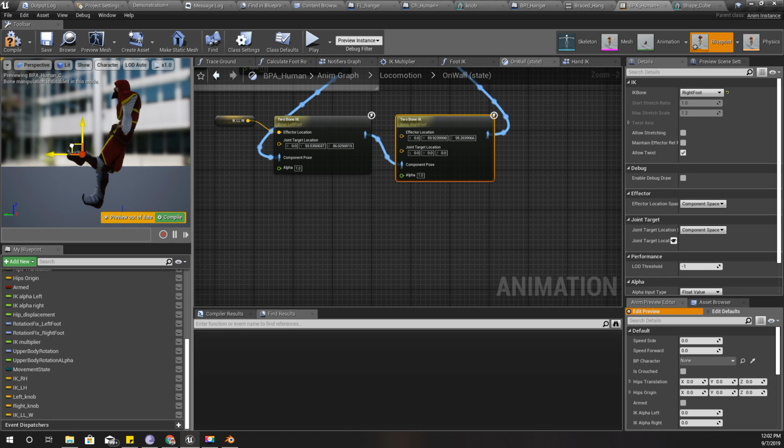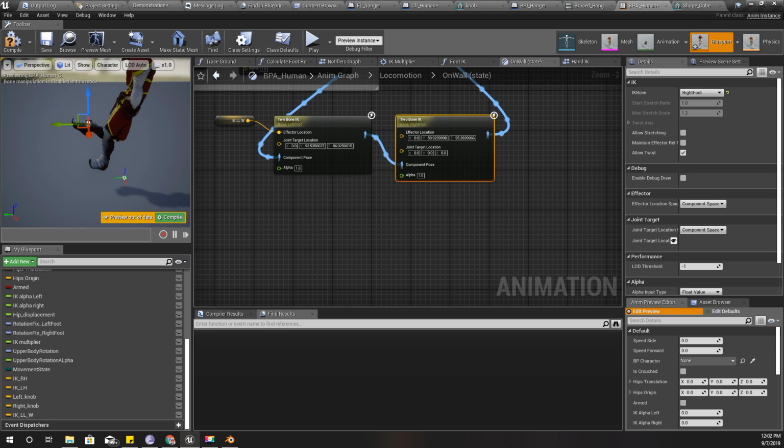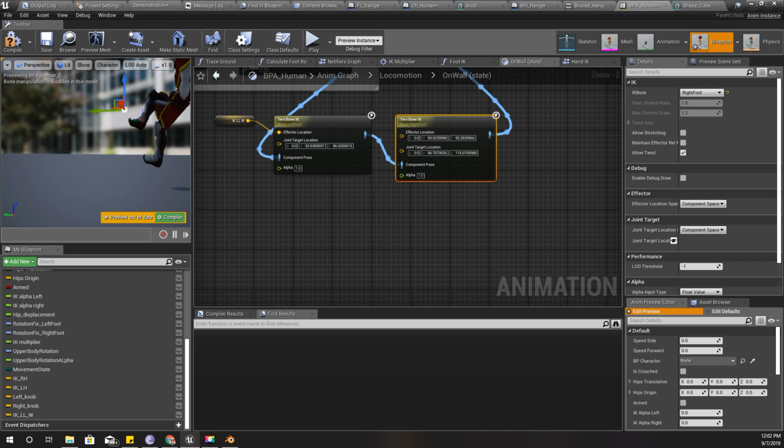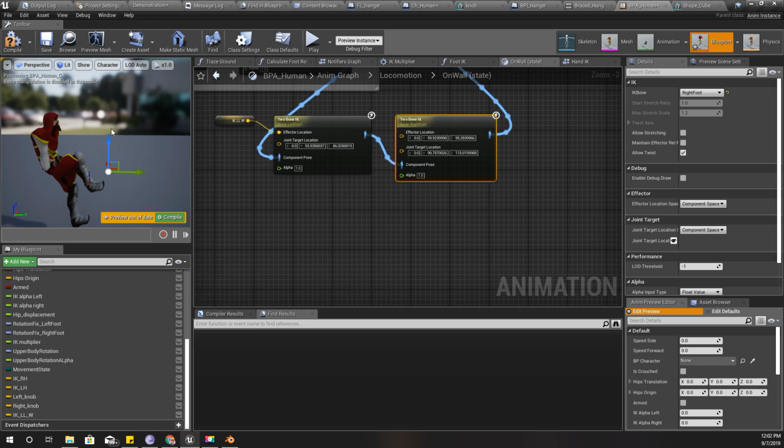This is the effector. I'll move it like this, and the joint target I'll set into a place like this. Yeah, now it won't bend in an abnormal way.